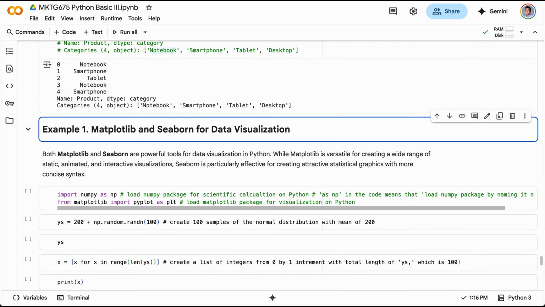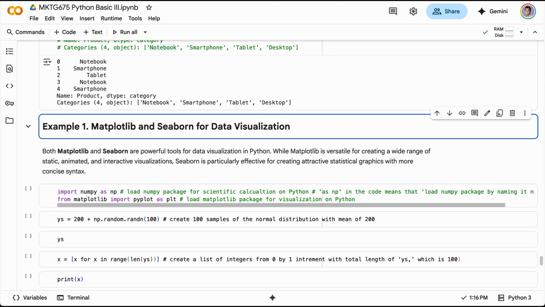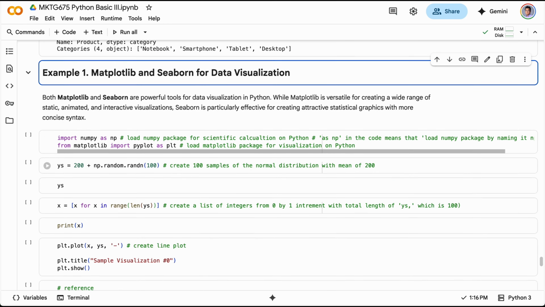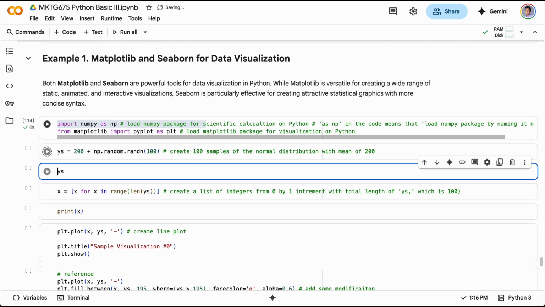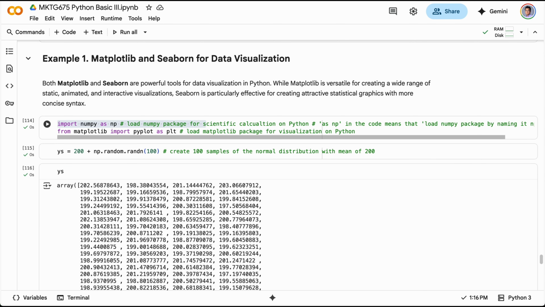Based on what we studied so far, we will review them using 2 examples. First one is visualization. We'll make simple plots with Matplotlib, then a quick bar chart with Seaborn. NumPy gives us numbers to plot. Matplotlib draws. Seaborn adds clean statistical styles. NumPy handles the numbers. Matplotlib's pyplot is the plotting interface we'll call as plt.